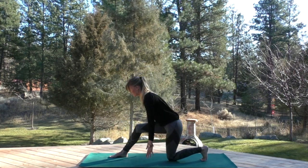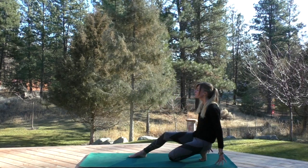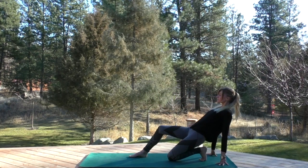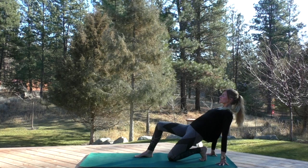And when you're ready, release that foot back down to the mat. We're going to be toes tucked under. Push your weight back all the way. Hands come behind you. Right knee is at about a 90-degree angle, and you're going to push the hips up towards the sky. So just that little bit of lift in the hips can be a big, big stretch throughout the hip flexor.